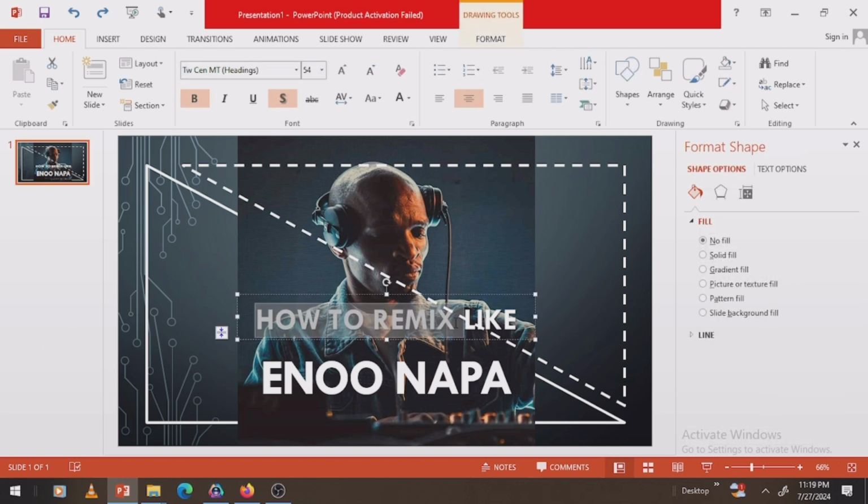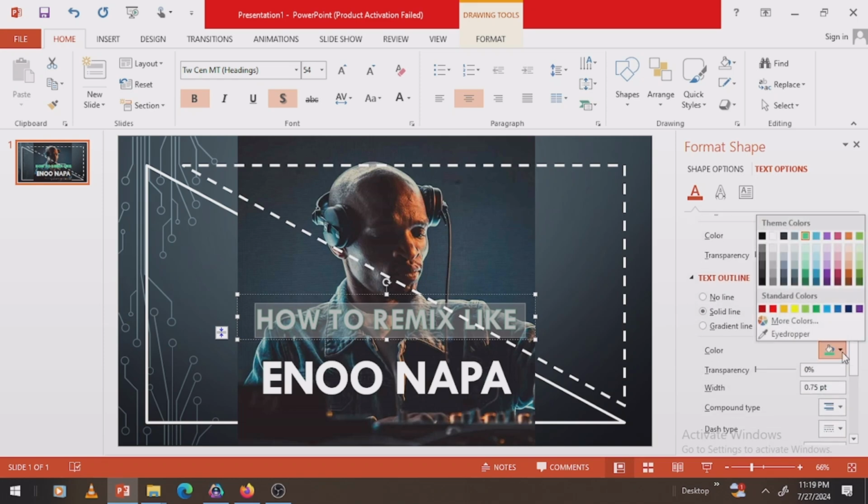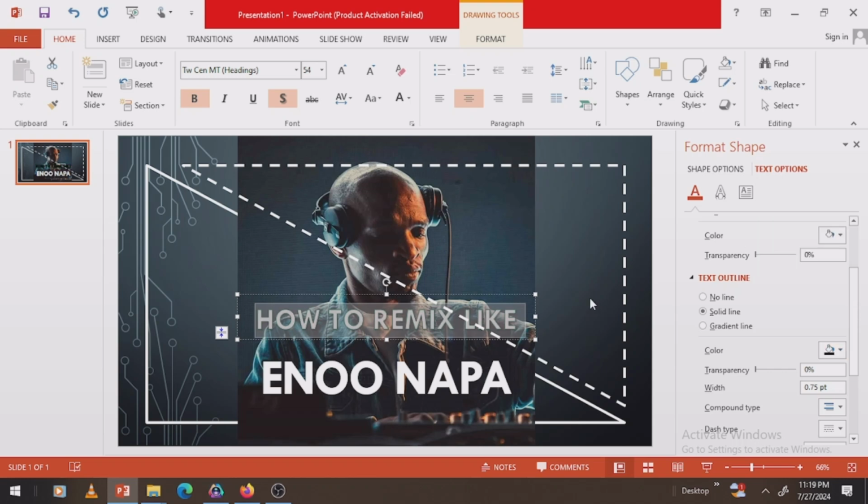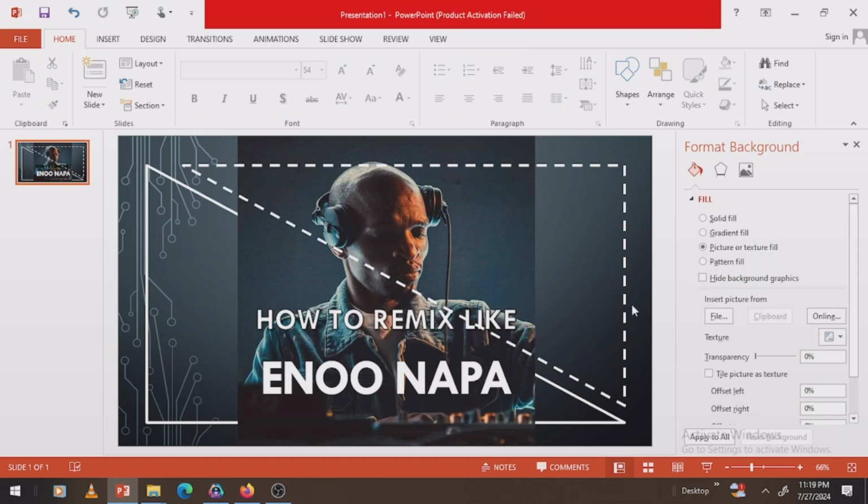Because in the world of designing, you have to understand that simplicity is the mark of a genius. Sometimes you don't need to overdo things. You just have to be simple but creative. Creativity and simplicity, those are the hallmarks of a good designer. So that's our coloring there. Just want to make those texts more visible. But as it is, it's visible because the texts are written in white behind a dark background, so our thumbnail will definitely come out well.